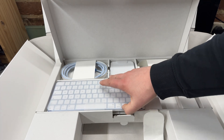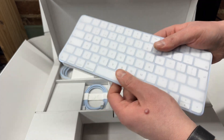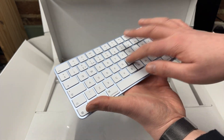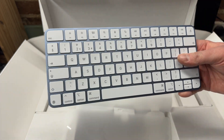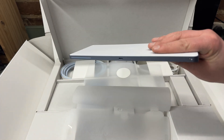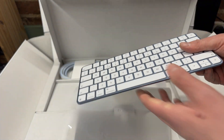Then we've got one of the newer keyboards — it is a rechargeable one as well. I don't mind the Apple keyboards personally; it just feels like a standard Apple keyboard that's been there for a while. No Touch ID on this one, obviously — that wasn't really required. It feels light, but it doesn't feel flimsy. A lot of lighter stuff can be correlated with cheap and nasty, but no, that's not got any real flex in it. That's a nice little thing.